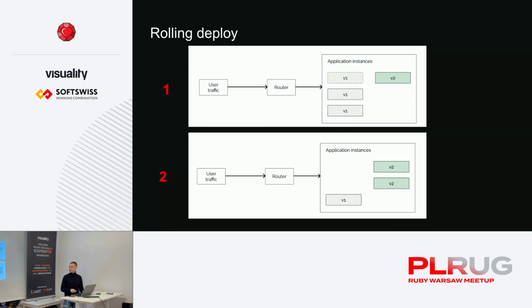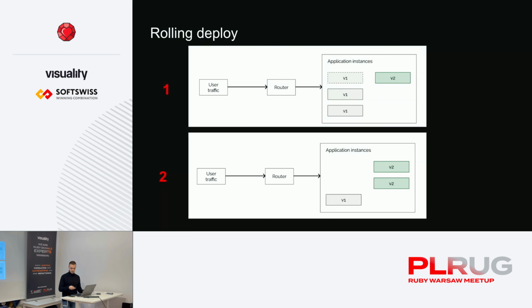So there is a rolling deploy. The idea here is that you would typically be removing application instances. Let's say you want to deploy version 2 of your code. Your application servers are running version 1 of the code. In a rolling deploy, you would typically remove one version 1 application and then add one version 2 application, and you would do it to basically achieve everything on version 2. So we would remove one version 1 and then add one version 2 application.